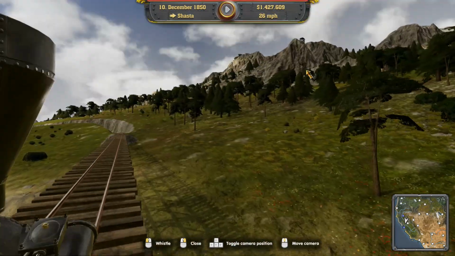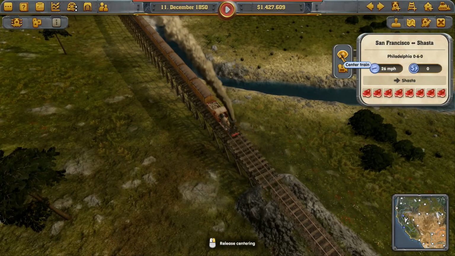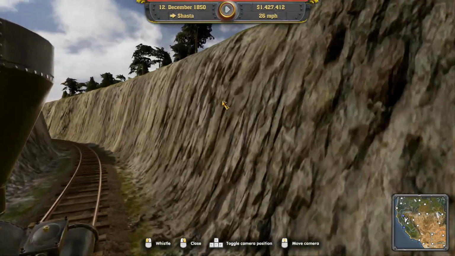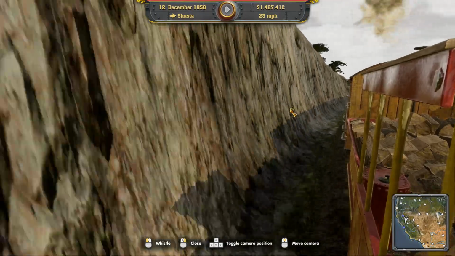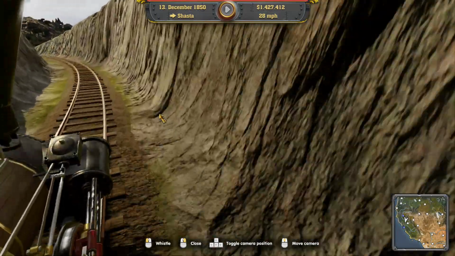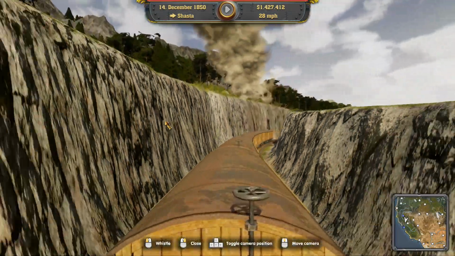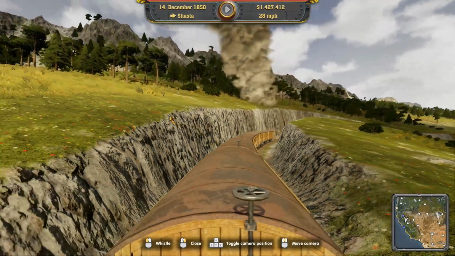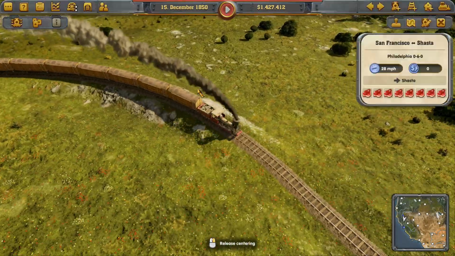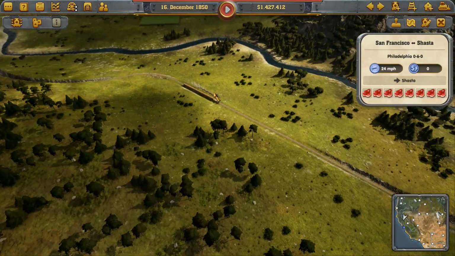We can also ride along. So this is kind of cool. Oops. Excuse me. So we can move the camera. We can also change where the camera's looking. So yeah, it's kind of cool, right? Now I don't want to follow for too long because I'll be wasting a lot of time. Now that's our first train.